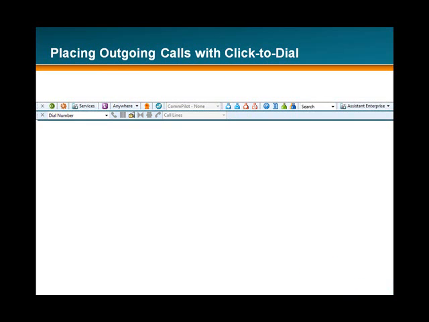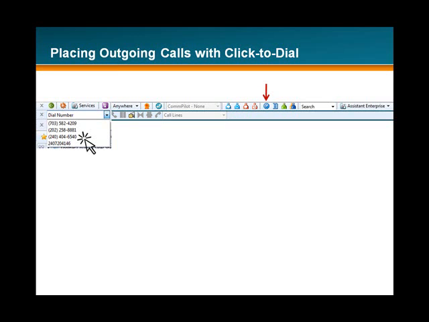Outgoing calls can be placed by manually entering the phone number in the dial number box area, or by choosing one of the many different click-to-dial options. Under the dial number option, a drop-down box will show a list of the 10 most recently called numbers. The user simply selects a number they wish to call and clicks their mouse. There are also click-to-dial options under Speed Dial, Call History, Personal Directory, and Group Directory.